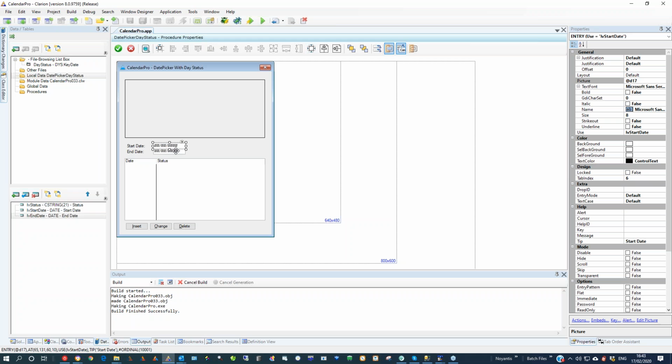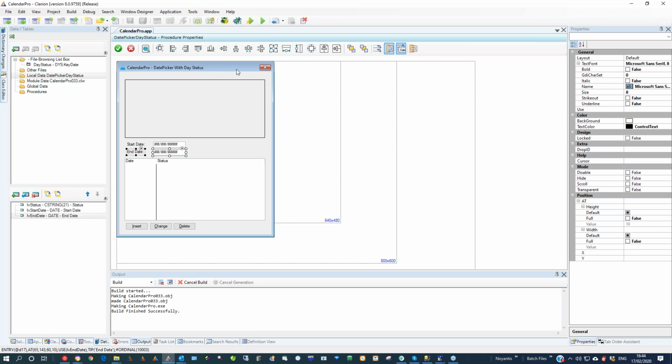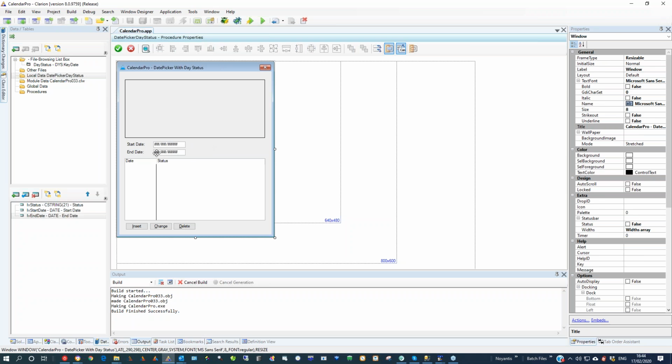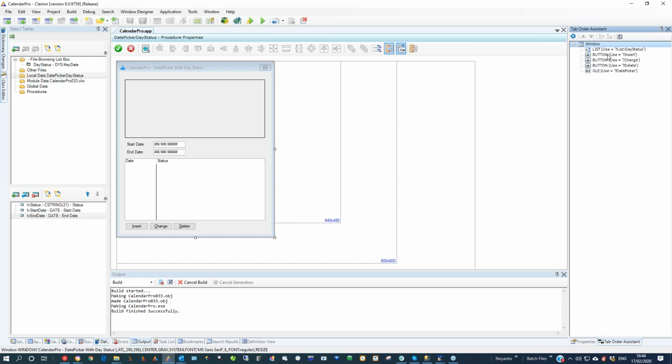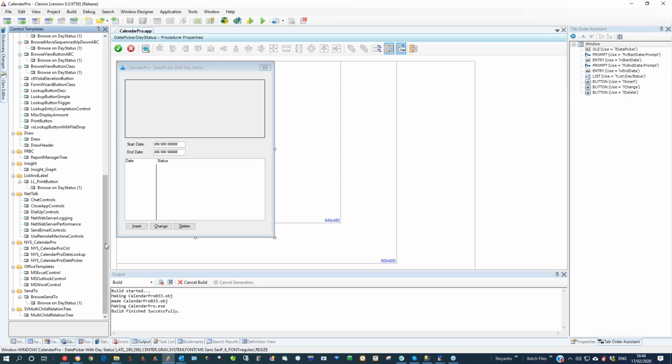And cool. Last but not least, let's put our date range picker on there.